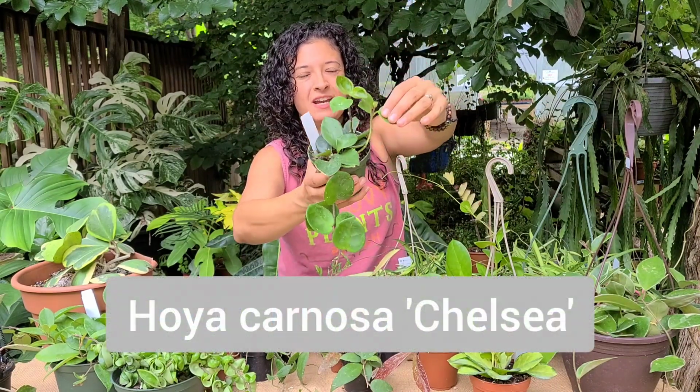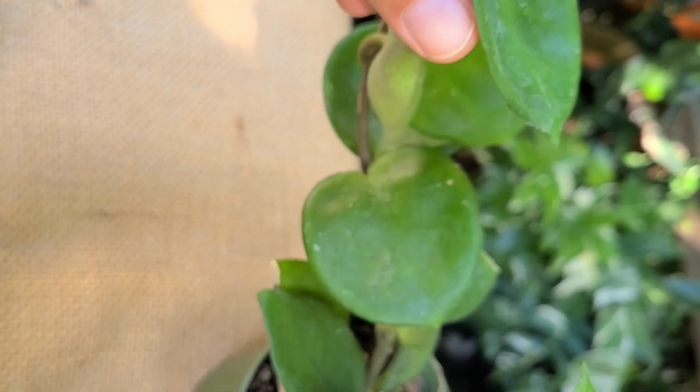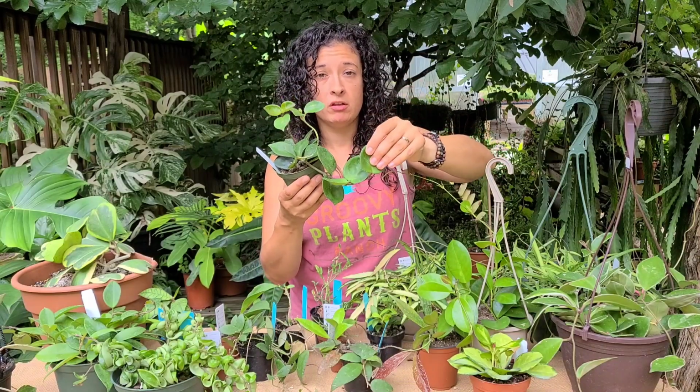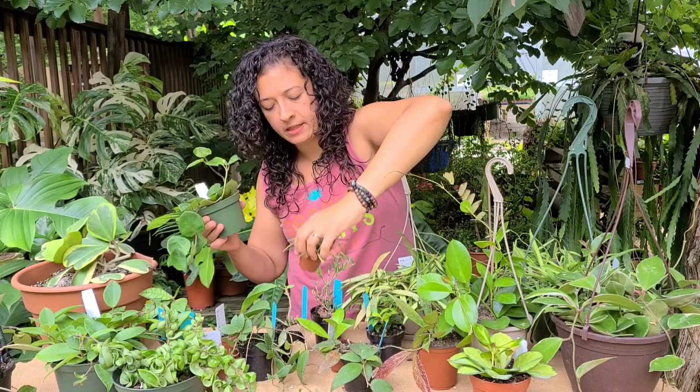This is Hoya carnosa Chelsea. I love this one. It's got a nice spoon-shaped leaf. Oftentimes when you look at a Hoya, the leaf shape and thickness can tell you a lot about its natural growing environment. One that's got a darker color leaf that's a little bit thicker probably came from an area that has less light than one that has a finer leaf, like this retusa.